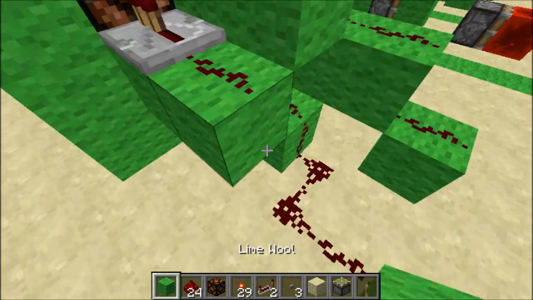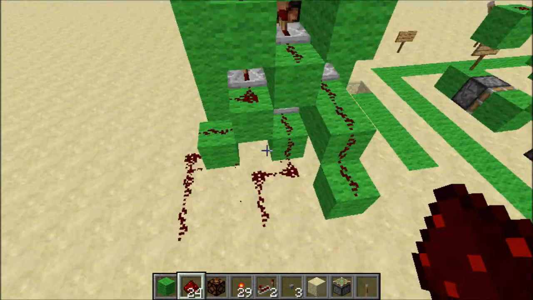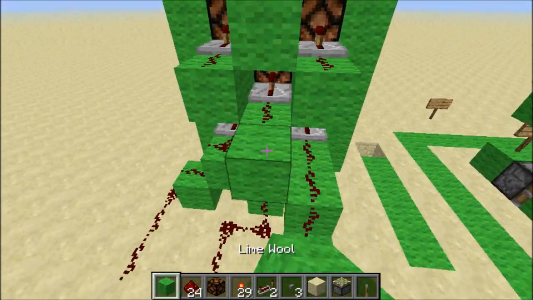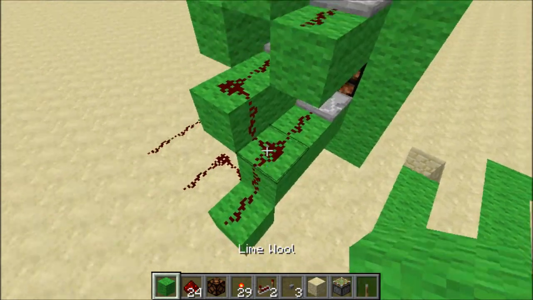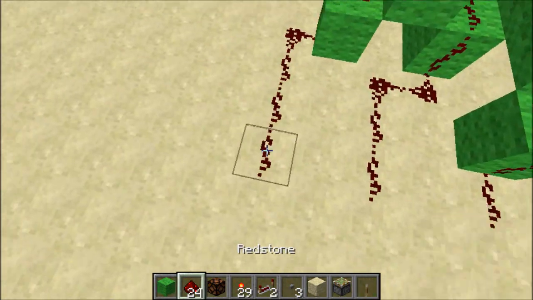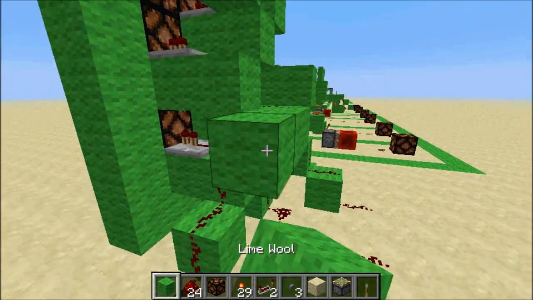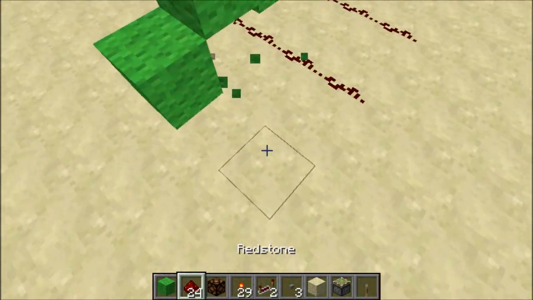Nothing fancy going on, just making some wires from one place to another. Make sure to block off all the connections between them. And maybe let this one go right here or something.